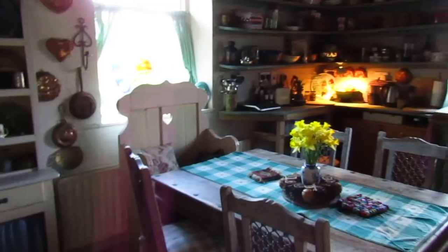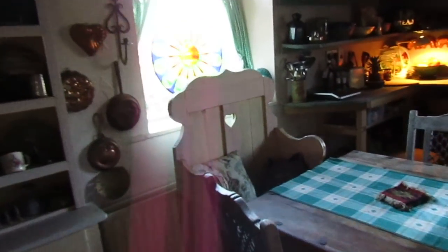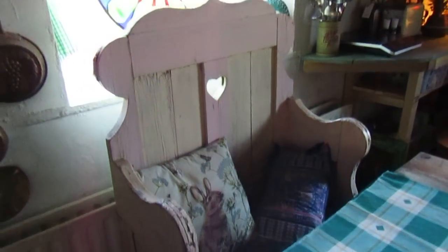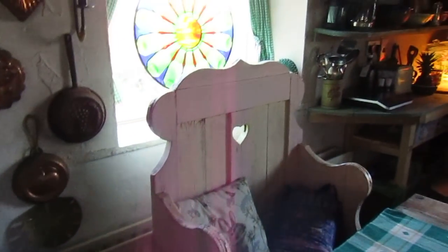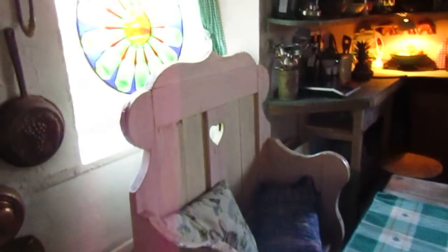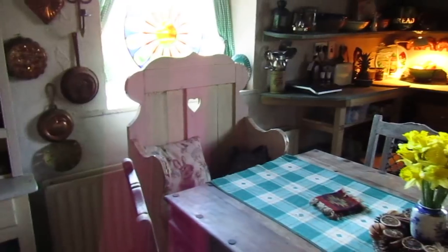Here in the kitchen I've brought the little Georgian bench in. This was out on the veranda for years. I say it's Georgian. My brother Hugh made this for me, and he made it from 2 old Georgian doors. So it does have quite a bit of history in that wood. It's one of my favourite little seats, and I just thought it would look good there. I think it does. I think it works.